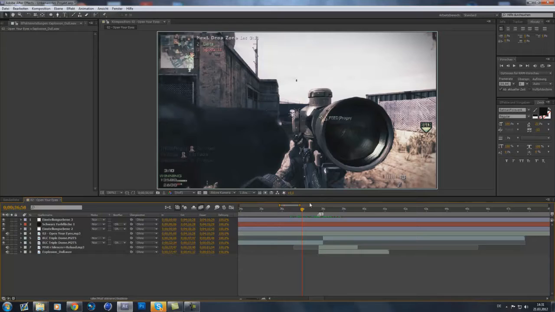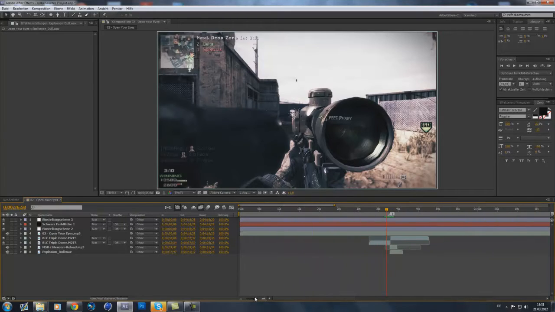I'll show you how to do an RGB-Split, which is basically you have the red, green and blue channel on your video, and it makes each channel a single layer, and you can scale them up, and you have a really cool effect there. You will see in a second.